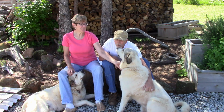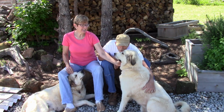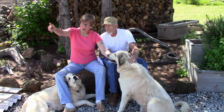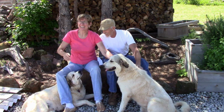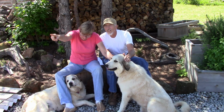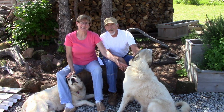We have a lot of red dirt. And they get to be looking very red after it rains. But Ruby, there's a hawk. See the hawk? Nope, she's enjoying. There's a hawk in the sky over there. She's on the camera. She doesn't want to get out of the frame. See the hawk? Look, what's that, Ruby? What's that? Yeah. See, get it. See how good she is? She's making a liar out of us.